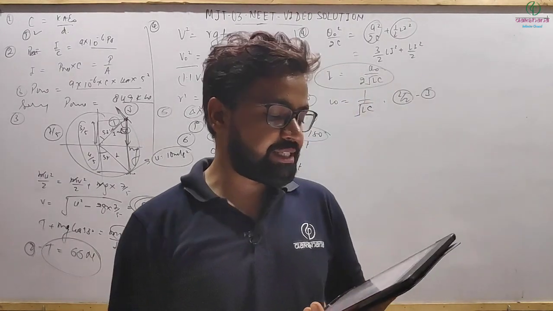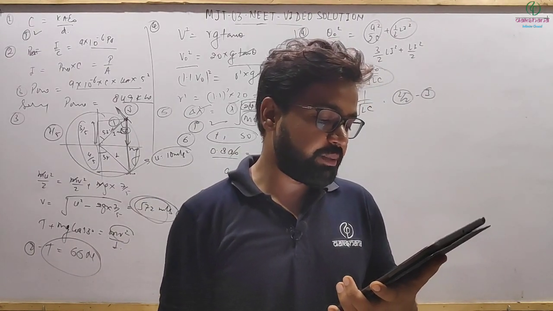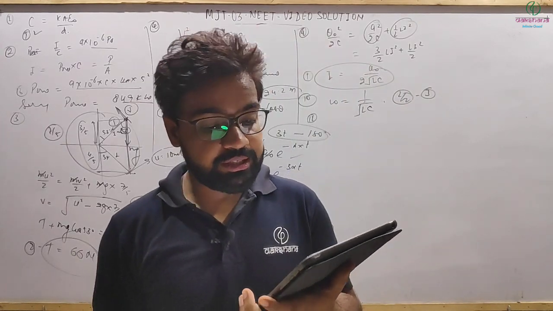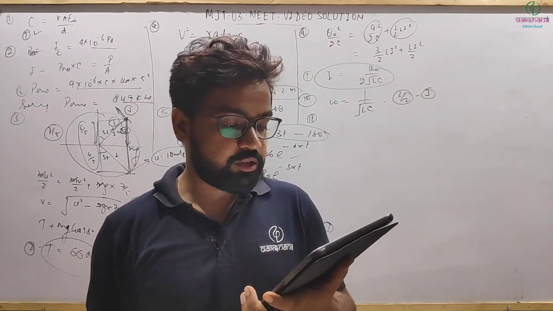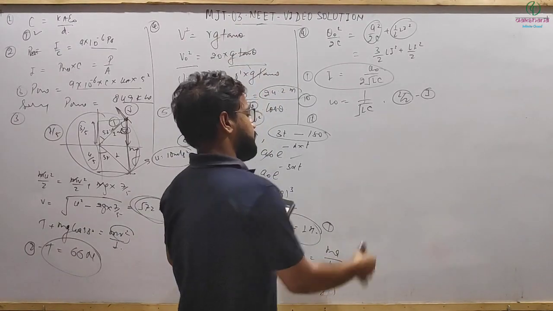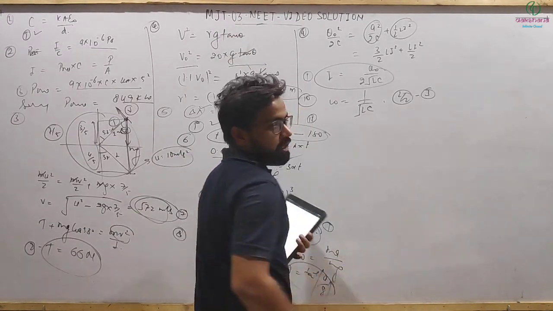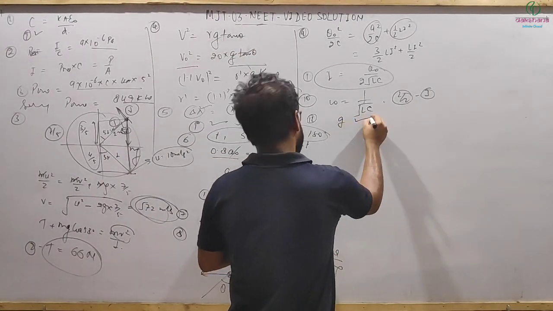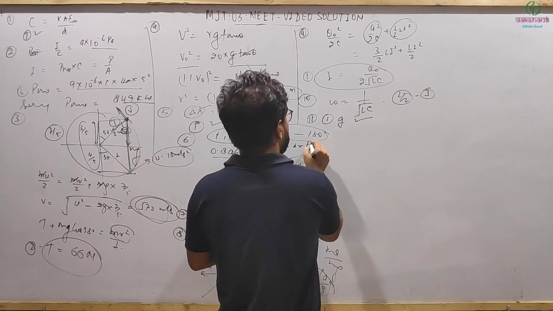Two particles of masses m1 and m2 are projected from the top of a tower. The particle m1 is projected vertically downward with speed u, and particle m2 is projected horizontally with the same speed. The acceleration of the center of mass of the system, neglecting air resistance, is? So the acceleration of each particle is simply g, so the acceleration of the center of mass will also simply be g downward. That's matching with option number 1. Question number 12.